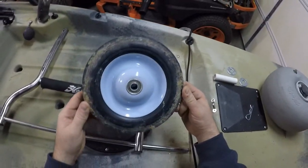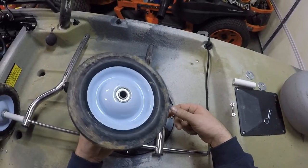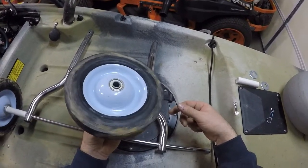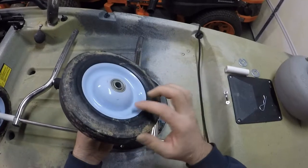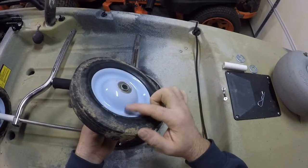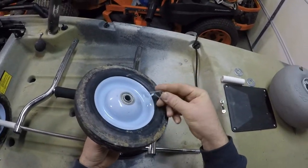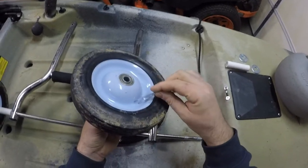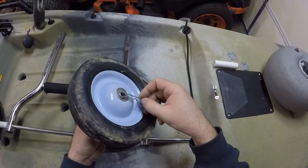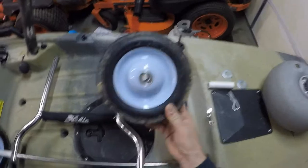The wheel I'm using is just a steel wheel, rated to about 80 pounds each — so 160 pounds total — and I'm not going to exceed that. They also have an offset diameter with a little hump on each side, which makes it a lot easier to slip the pin in. Because if this hump wasn't here, I'd actually have to go inside the wheel to put the pin in.